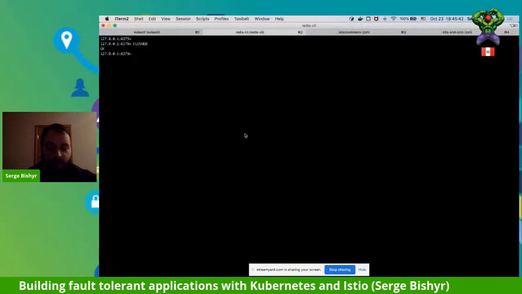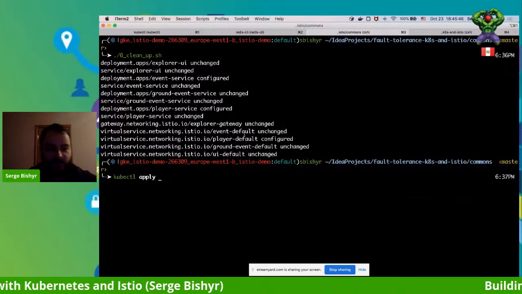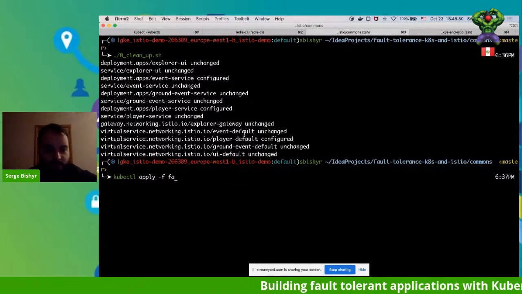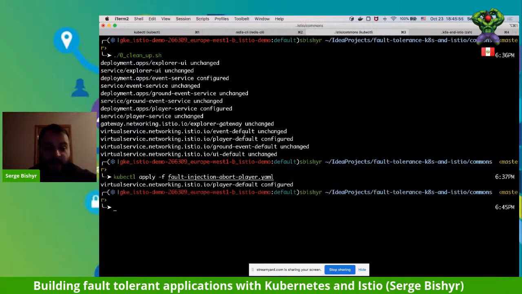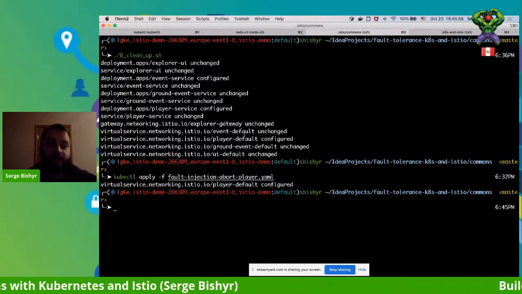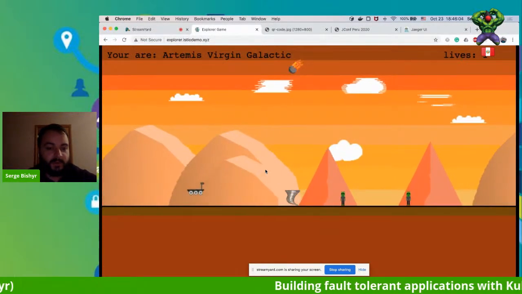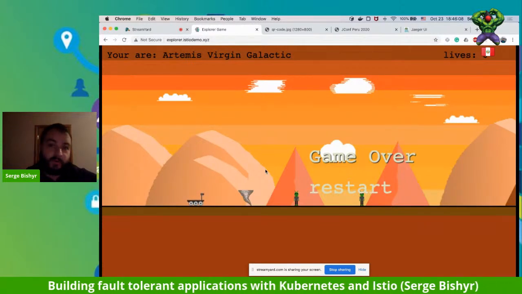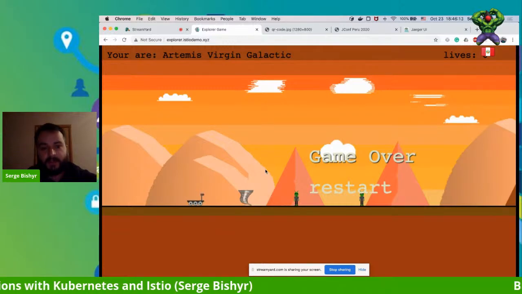Okay, so let's try to inject some failures into our application and see how it behaves. First of all, let's inject for the player service, which we have already experienced. We have just applied the configuration without applying the broken version of our service. We can see that our leaderboard starts blinking again. So we can test it on our test environment before users notice it. What will happen? How will the application behave?